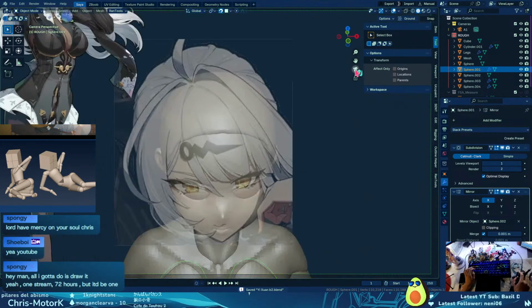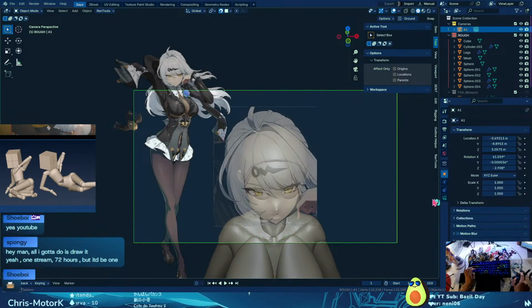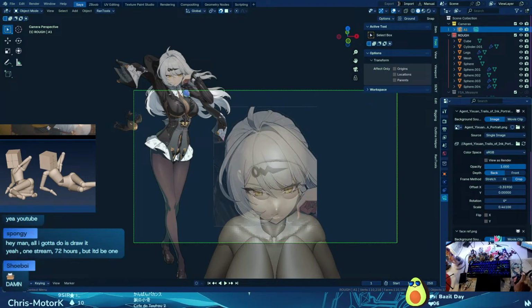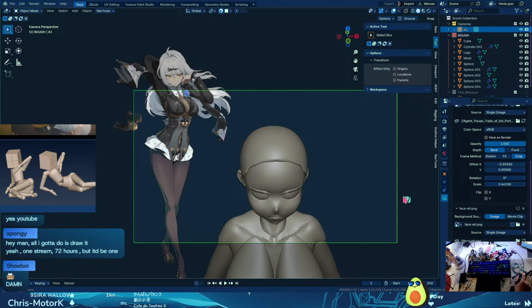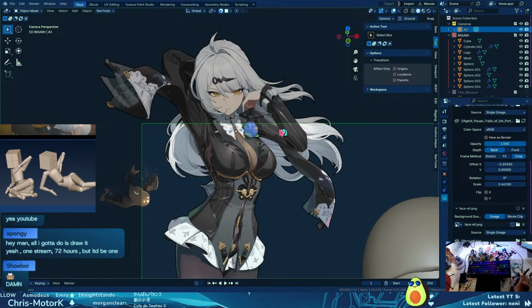So this is the character. Yeah, disable this one. Again, this is the character. It'll be in this outfit as well as a nude version.